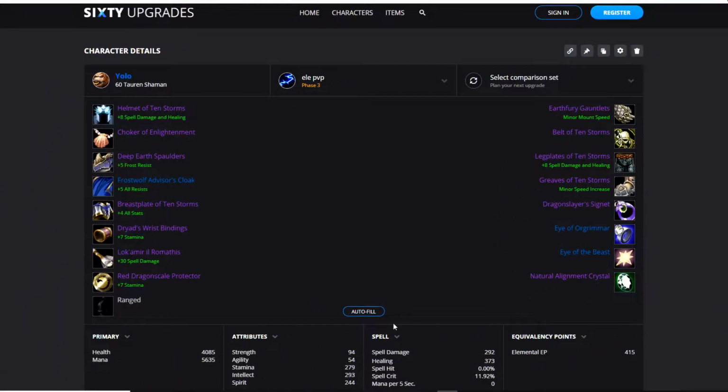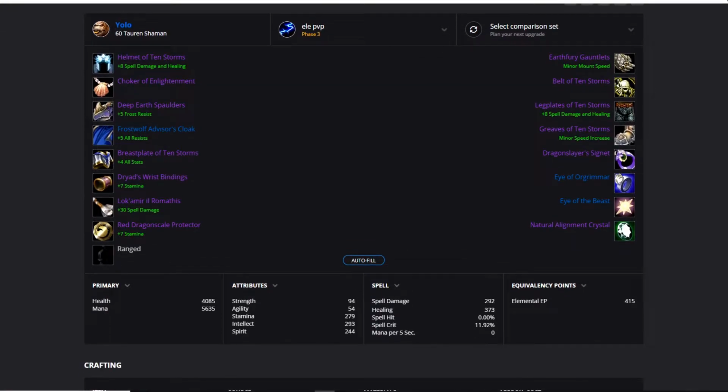All right, so we're here at 60upgrades.com, and here's the first set of gear that I have for us. This is the set that I like the most, in my opinion. I think it's really versatile. You have over 4,000 health, a ton of armor, a good amount of spell damage and a good amount of spell crit. So let's just go over the gear real quick.